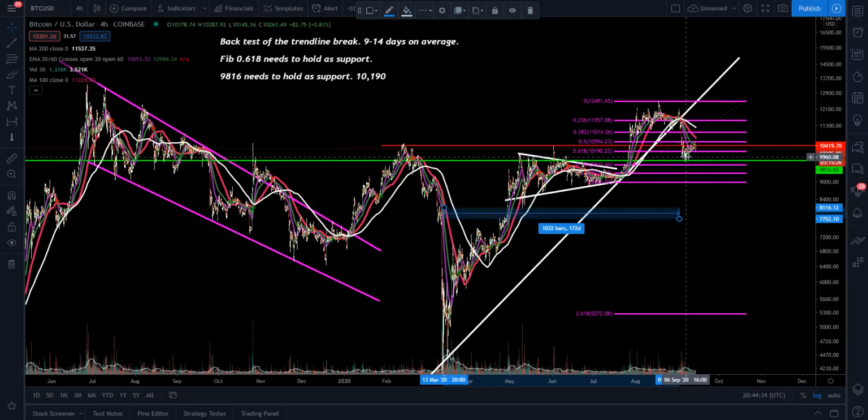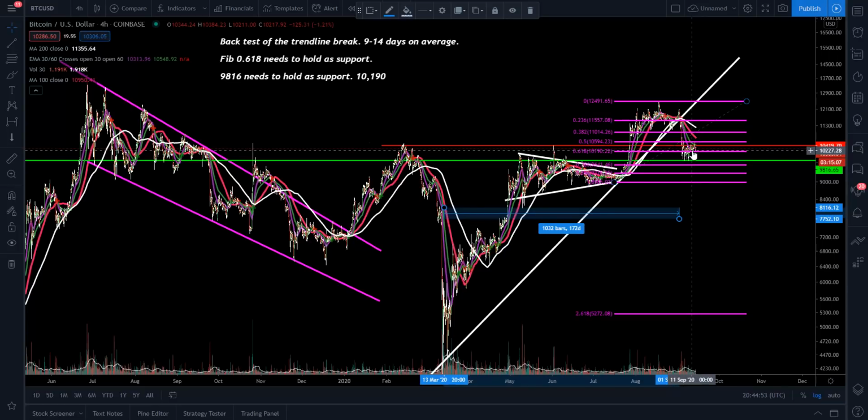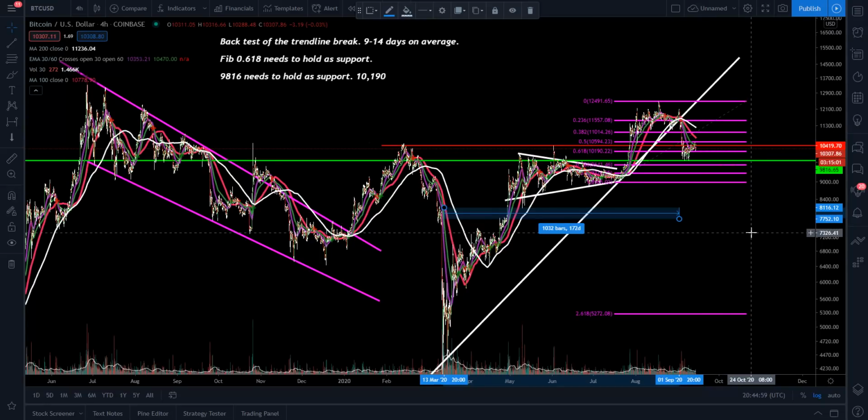You can see a lot of defense here, and that was all the way down around 9,816. So a little bit below the 0.618, but we've been trading up above that. Okay, and now what we're trying to do today is hold that as support. So we've gotten up above it, and we've seen a little bit of rejection, and now we're trying to find that as support. If we can find that as support, a lot of times the 0.618 move will go to the 0.382, and that'd be at $11,000.